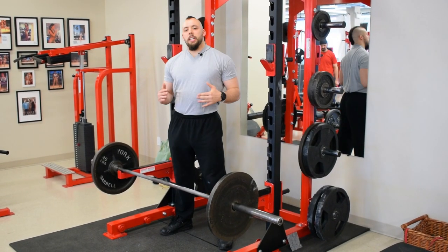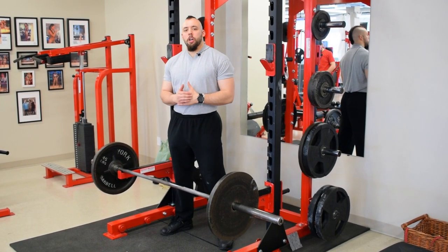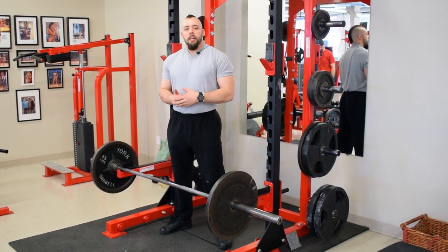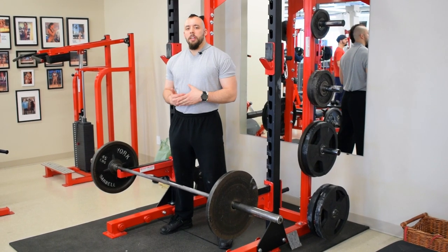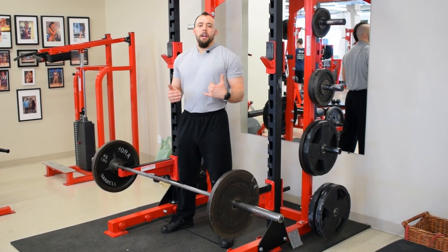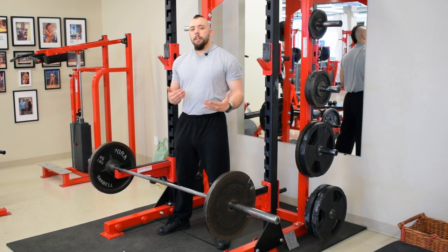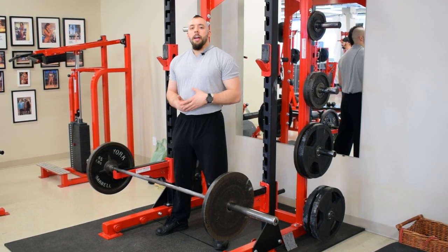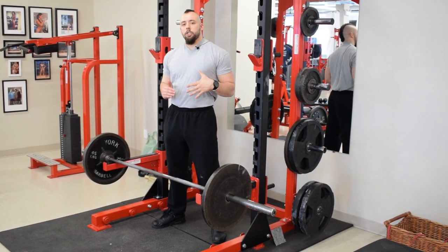What's up, it's Phil from Farwell Exposed. In today's episode I'm going to be talking about why I like the snatch grip power shrug a lot more than the rack pull above the kneecap. A lot of you guys know me as someone who was doing rack pulls slightly above the kneecap maybe a year, a year and a half ago, but this is not the case anymore because I found methods that work a lot better.